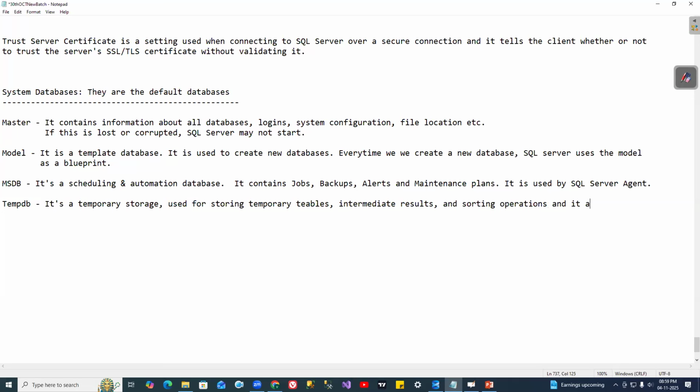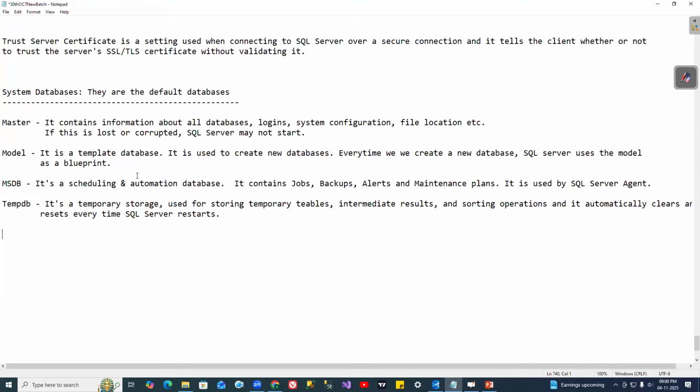It automatically clears and resets every time SQL Server restarts.